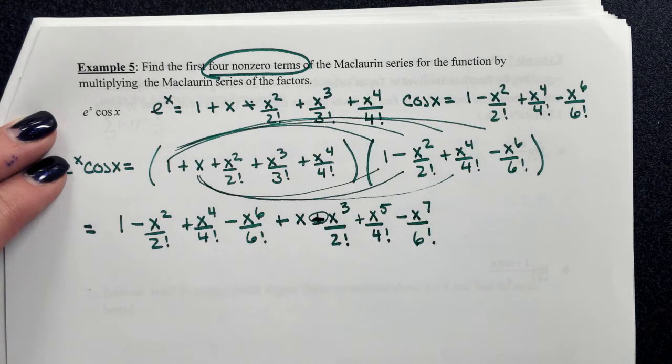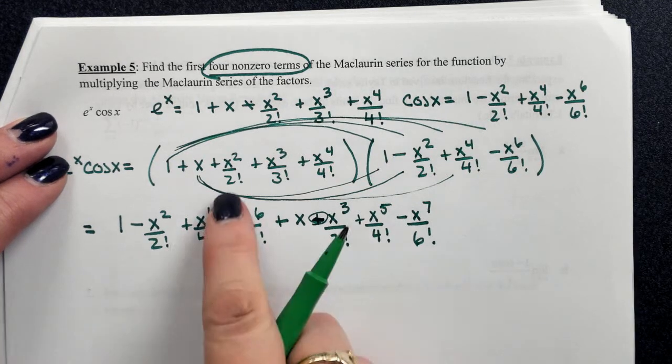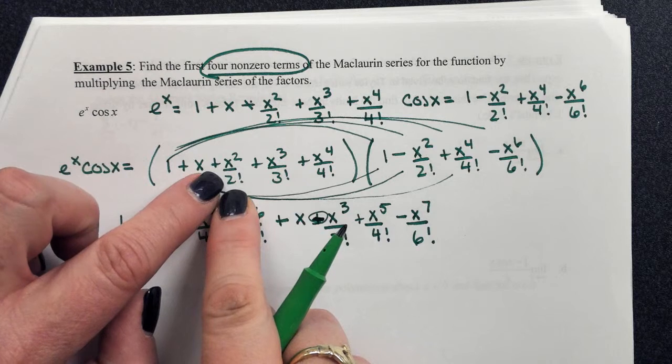Now, keep an idea. Notice what I've generated so far. I've generated a 1, a constant. I've generated an x squared, an x to the third, an x to the fourth. So we know that at this point, unless something else happens, I only need the first 4 non-zero terms, and as long as nothing cancels, I'm only going to have to take this out to the x to the fourth. So when I look at my next term, I'm going to distribute x squared over 2 factorial.